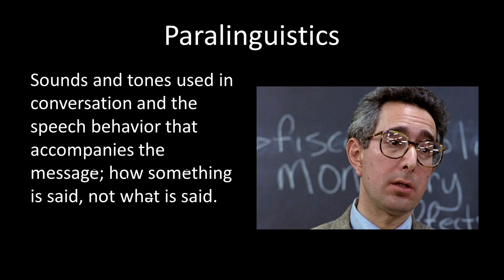If you ever have a chance to watch any of the videos with Ben Stein, who is featured on the slide that's on the screen, Ben Stein is kind of infamously known to be a very monotonic speaker, meaning that he has a very dry voice that tends to carry at the same level and does not fluctuate higher or lower as he goes throughout what he says. And he tends to drone on and on and on. And there are some very famous examples. If you were alive in the 80s or 90s, you might have seen him in the Ferris Bueller movie or in the Clear Eyes commercial where they kind of made fun of this. So paralinguistics, not what is said, but how something is said.